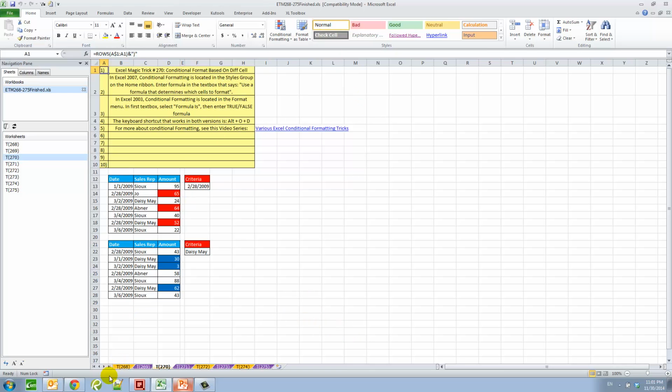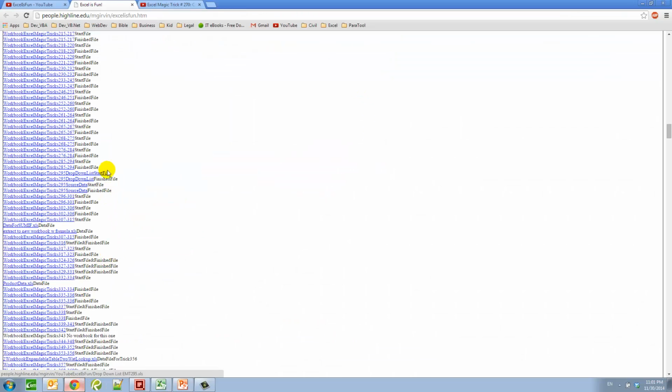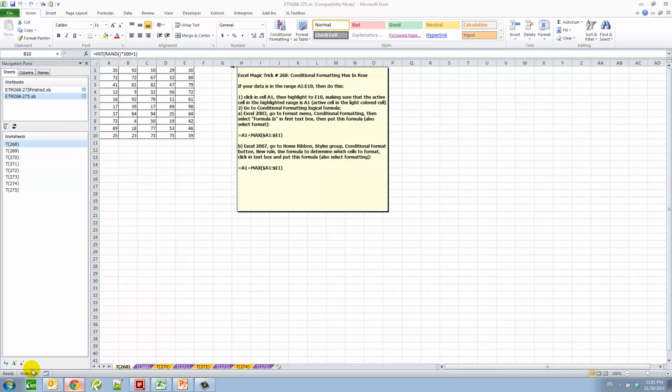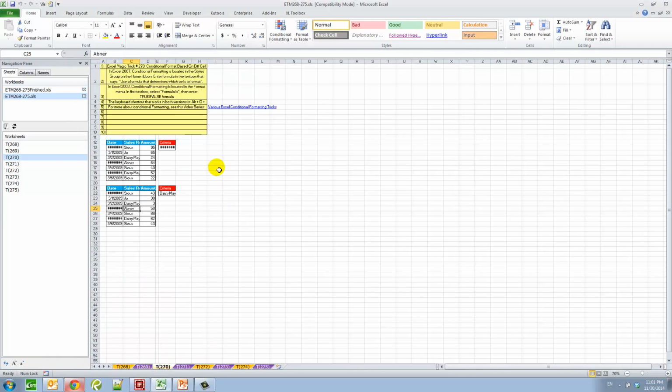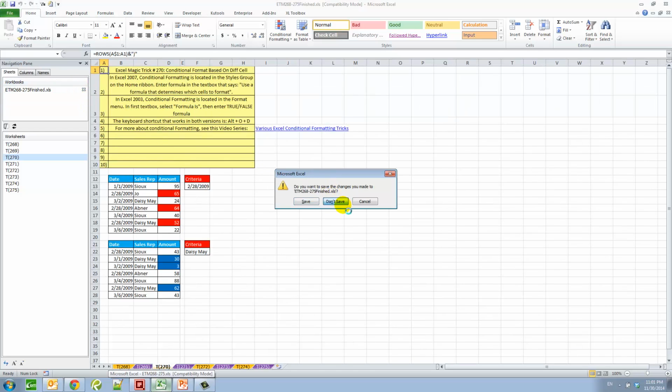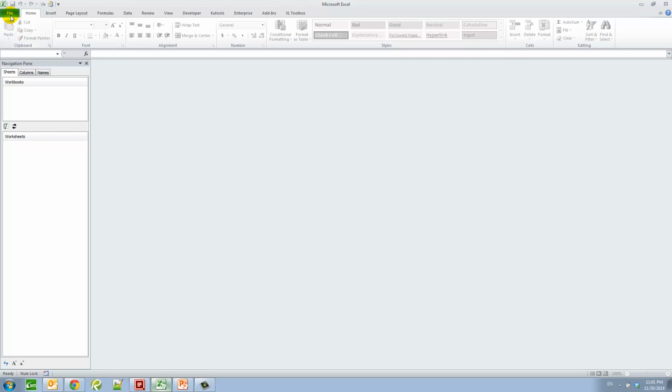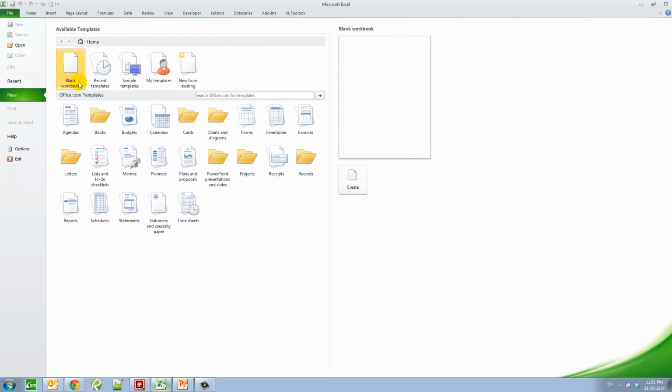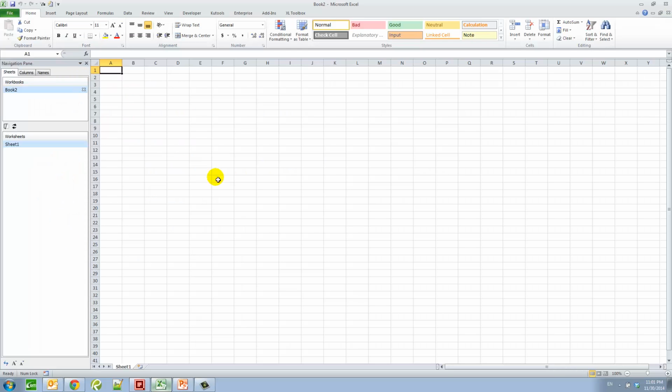This is the finished file, and should we start at the beginning of the video, we have to download this particular file again for the start file, and we open it. This will be how the spreadsheet looks when we start the video. And let's close both of the files. That's how one viewer would have to go through in order to access the template that the instructor has offered.